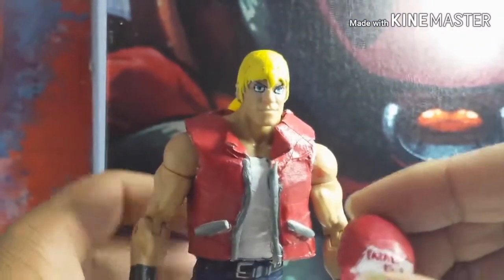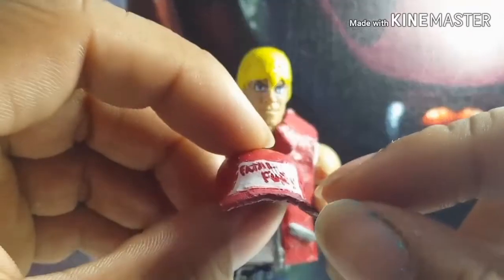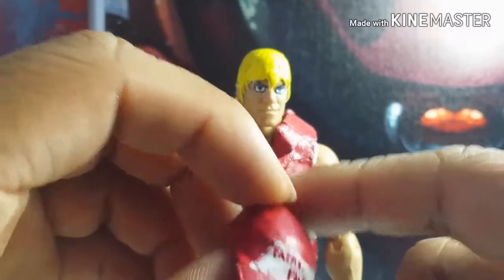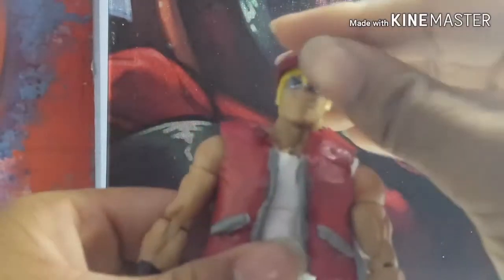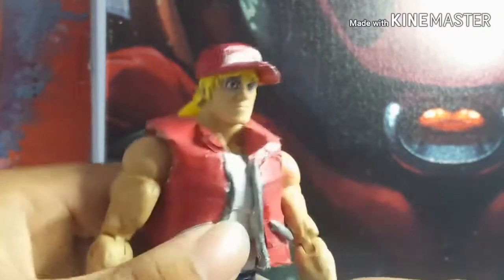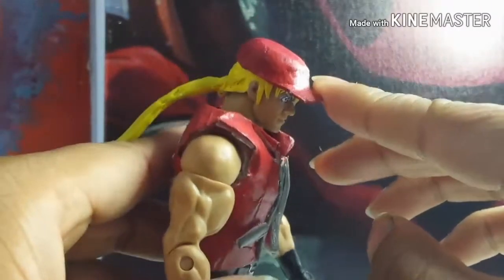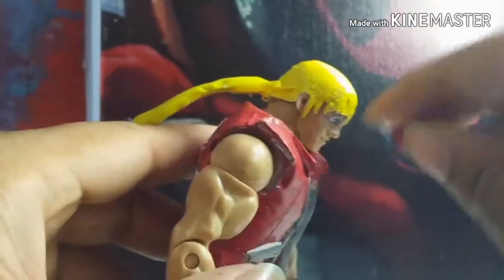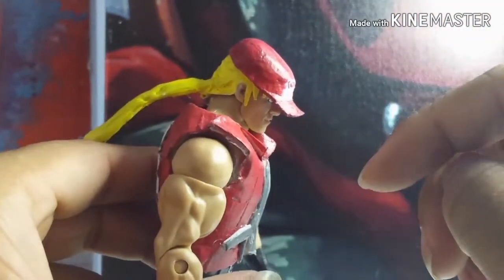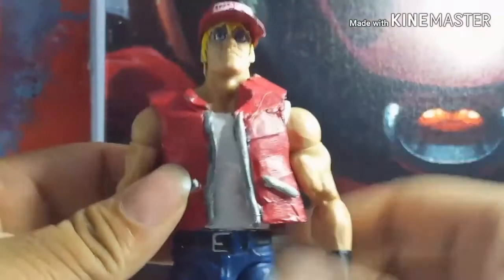For the hat, this was actually 3D printed, and I had to heavily mod it in order to fit over his head without looking too awkward. And I think I pulled that off pretty well. When it's on his head, it doesn't look too big. And if you want to, like in the games, you could kind of have him keep knocking it off. You can kind of have the hat covering his eyes. So I think that looks pretty cool.